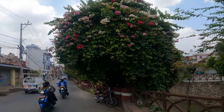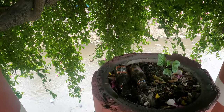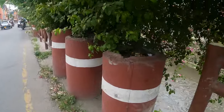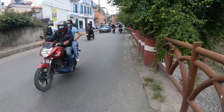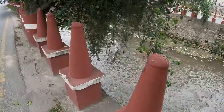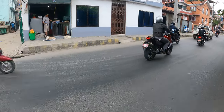I really like this walk. Just follow this river all the way, going straight ahead. Some guys drinking beers over here in the Nepal ice. Each one of these pillars have, you know, trees growing out of them, which is really cool, I think. And you can walk pretty much wherever you want over here. No one really says anything. A lot of people actually walk on this side, close to the river. It's just better. The street is so narrow over there.